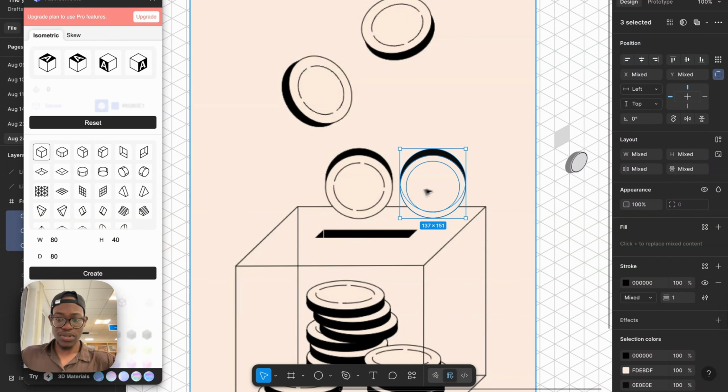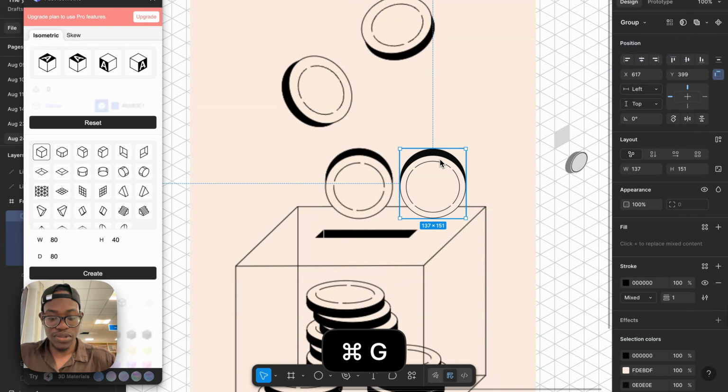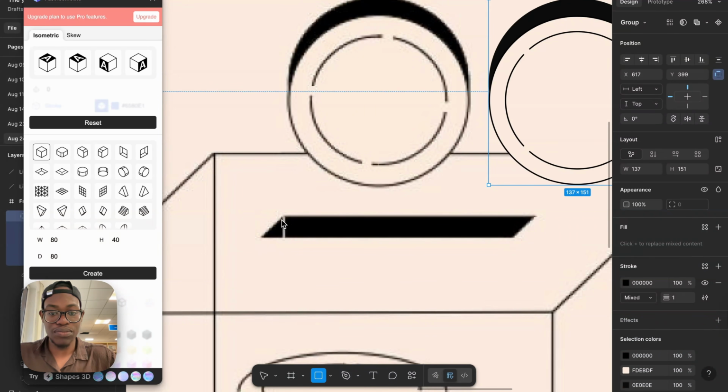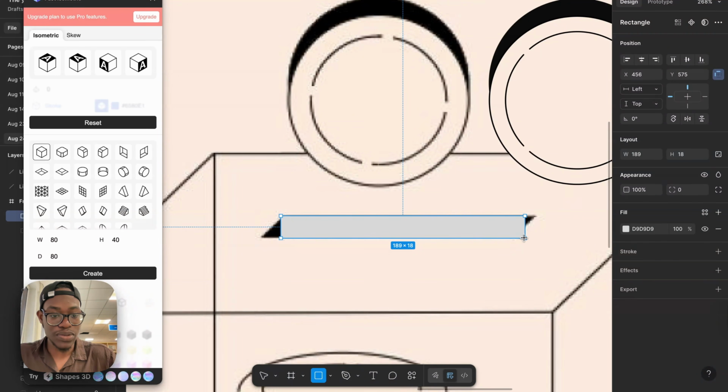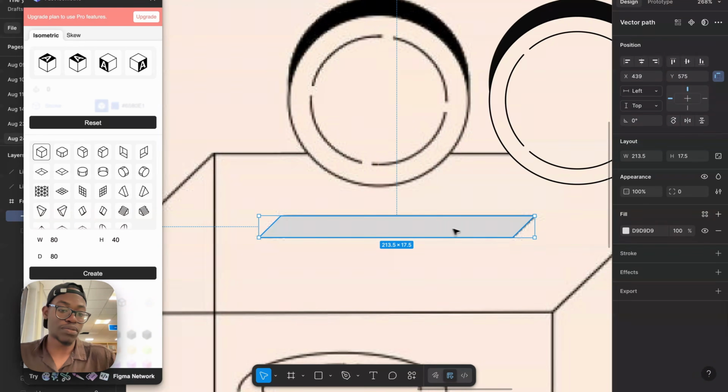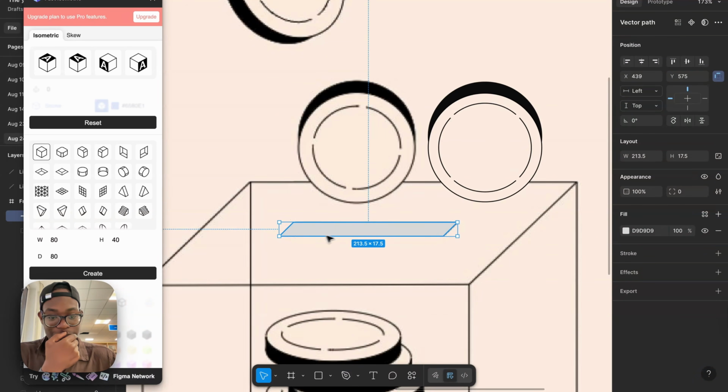So that's the first one. You can group it, call this coin, and over here, we're just tracing right now. I'm trying to apply principles of isometric drawing to it as we're tracing, so we can learn what the person did, but we can't think too much about this. You just trace over it. The person probably had a good perspective eye, so this wasn't a problem for them, but for us, since we're new to this stuff, that's a problem. So yeah, that is that.